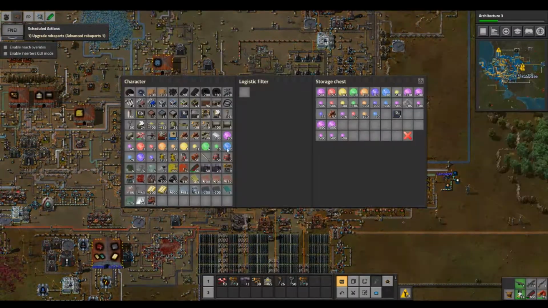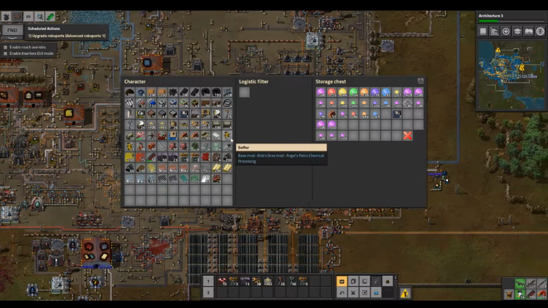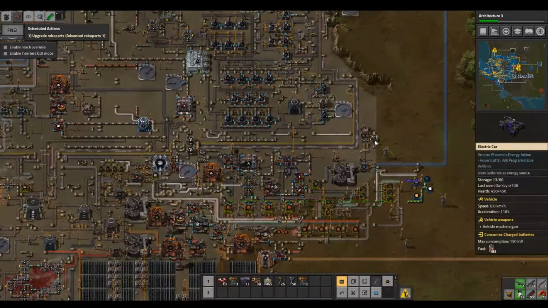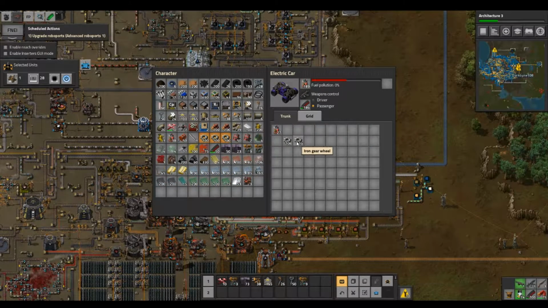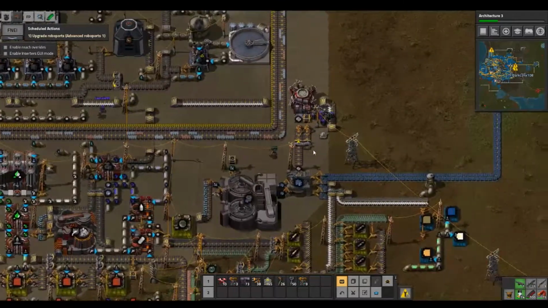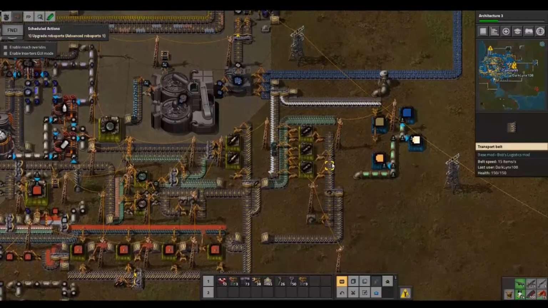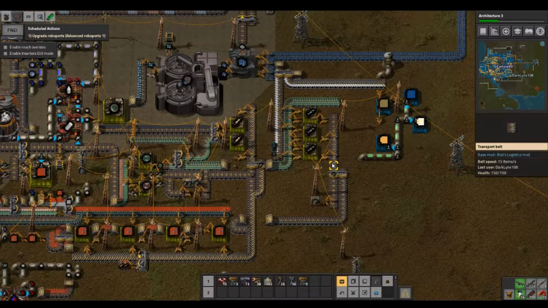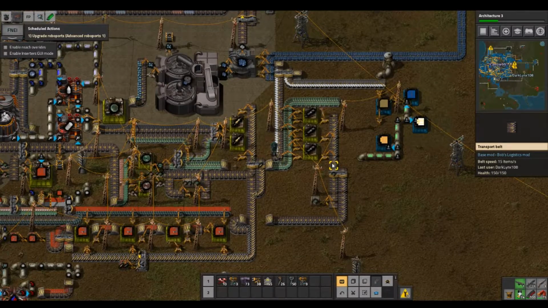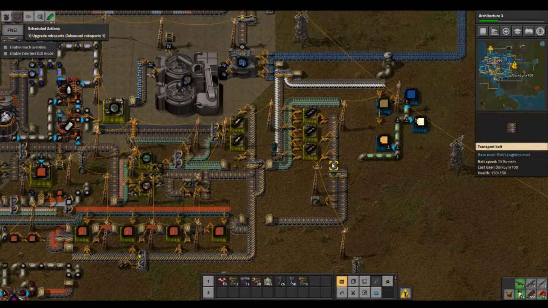Alright, I just need to put that over here. And there we go. We don't have gold or copper coming over here automatically. It's not a full automatic thing yet. So yeah. I'll just put that back over there for now.